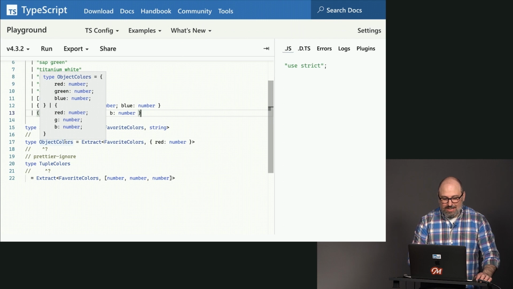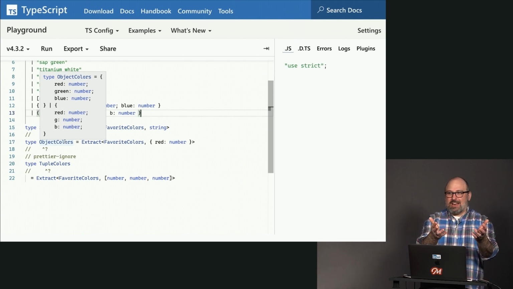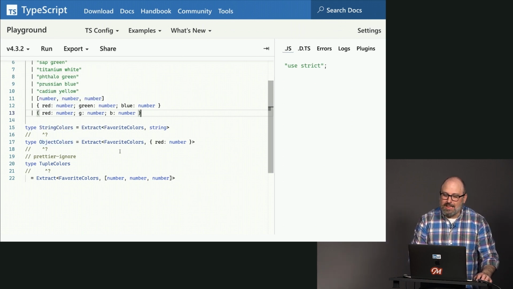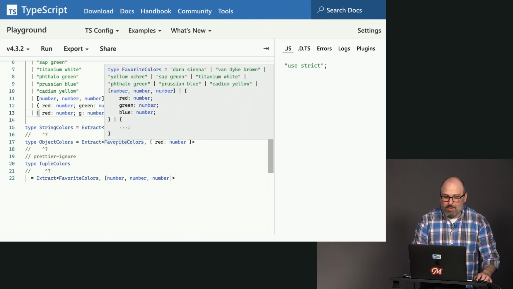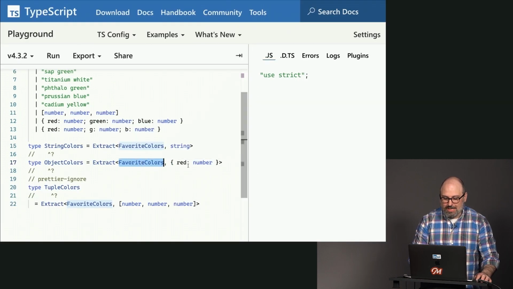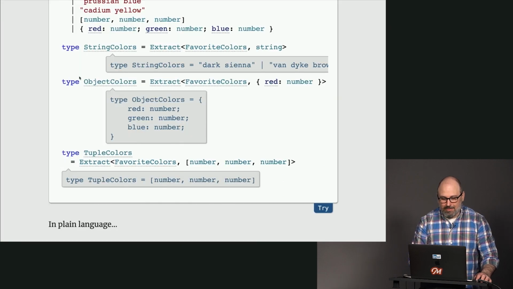So if we look at object colors now, we selected both of those, as you can see in the tooltip. The object that has green and blue written as words versus their first letter. So it's almost like a query, like searching for things that might contain a substring: here's a fragment, go find me the whole thing. You can think of it that way, at least in this context. This is where we're doing the searching, and then this is the clue. This is the fragment to use as the basis for the search. That would be a perfectly valid way to think about this.